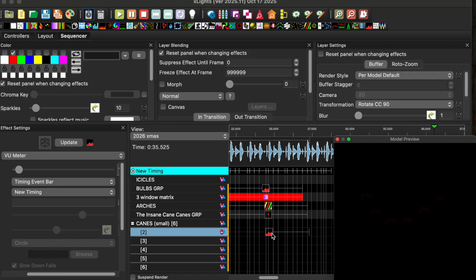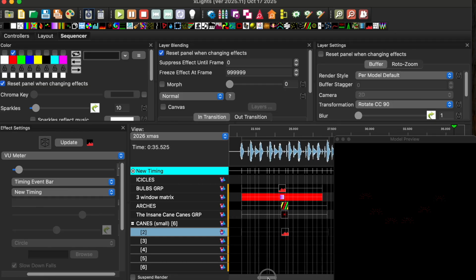And our VU meter this time, I have made it timing event bar, new timing track, new timing, pair model default again, and rotate again, because if I didn't rotate it, it would be going sideways. And if we just play this, it's bouncing up again.